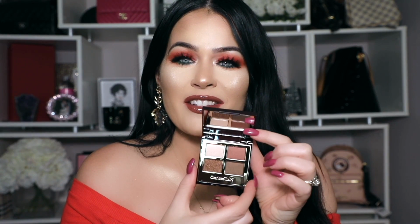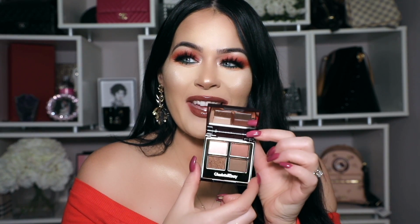I have a few Charlotte Tilbury blushes that I love. Oh, these are so, and I'm so glad I don't have these colors. So I can't wait to play with these and make a look. Thank you so much. So also in here is her Chic to Chic blush. I have two Charlotte Tilbury blushes that I love. So let's see. Oh my god, I don't have this color. I'm so happy. Oh my god, thank you so much.